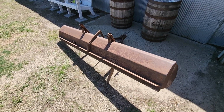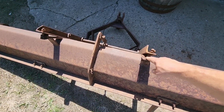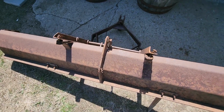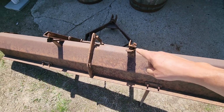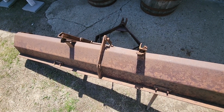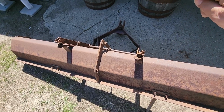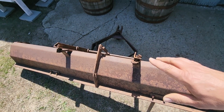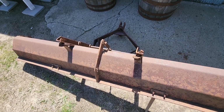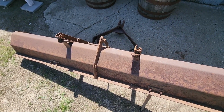All right, we got her set down over here. Now, these two bolts here are the only thing holding this thing together. So I think I'm going to take my cutoff saw, cut those bolts loose real quick, because we're going to have to take this apart anyway. And that'll make this thing a little more compact, because we're going to work on the A-frame separately than the blade anyway. And then we can clean this blade up a lot easier without everything attached.